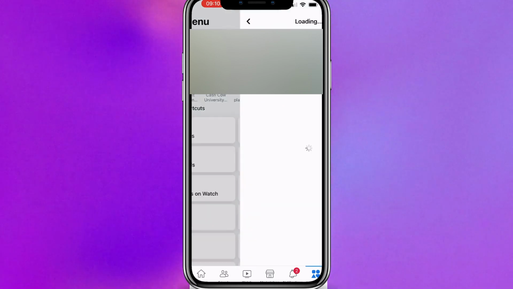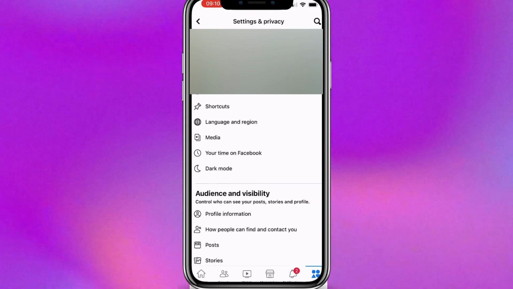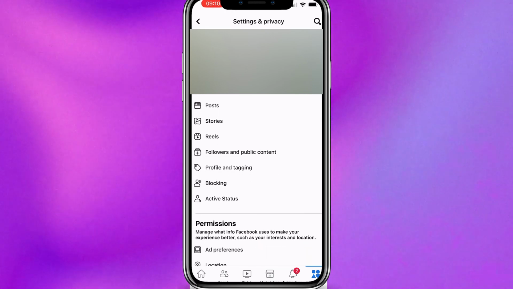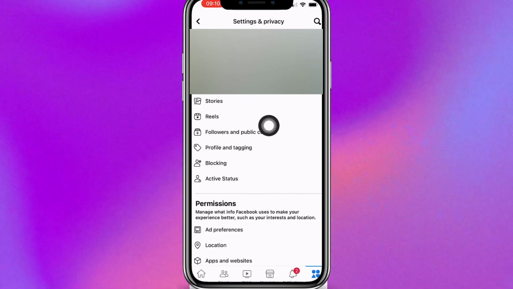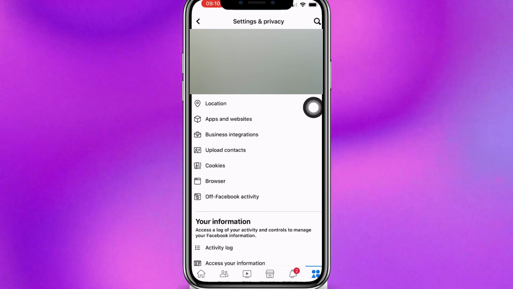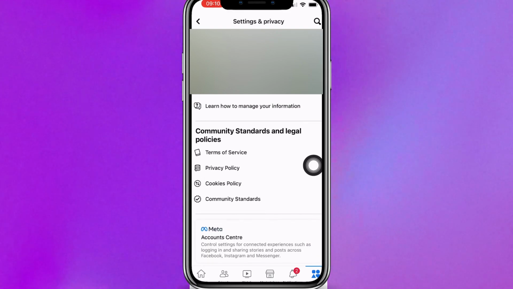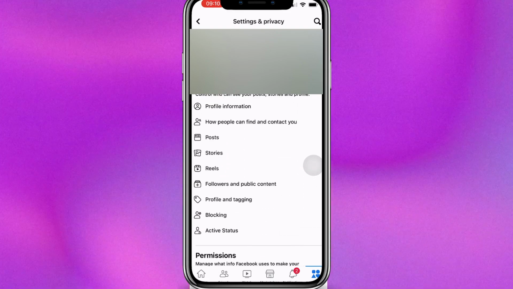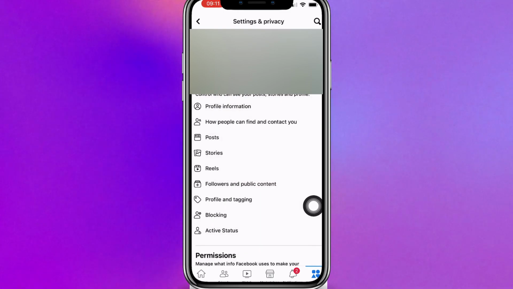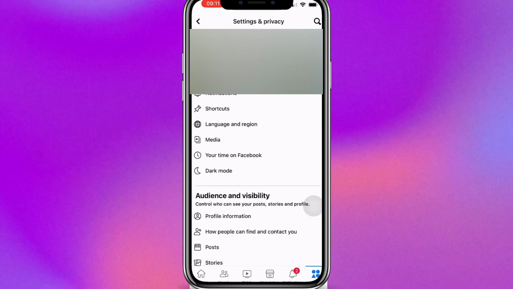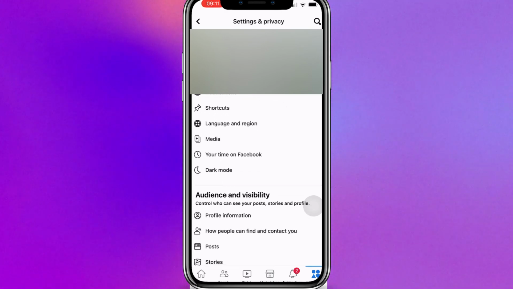So let's go to settings over here, and let's just scroll down. And actually, what you want to see here, you have like audience and visibility. You want to see here lock between. As you can see, I don't have that. Also over here it doesn't say lock, which means I can't lock my Facebook profile through this. I can also click on blocking, but you can't see anything. So that's a bummer. But the next thing we're gonna do is try to get another roundabout about it.